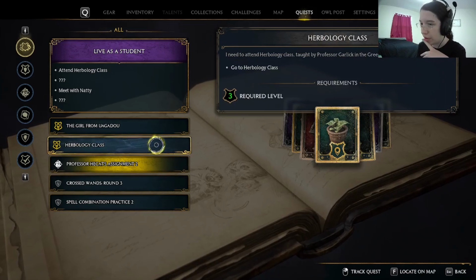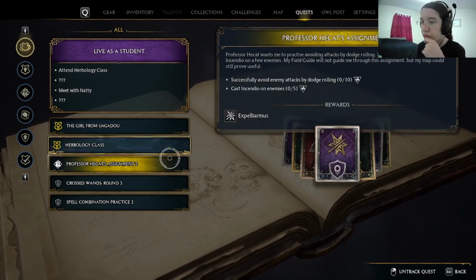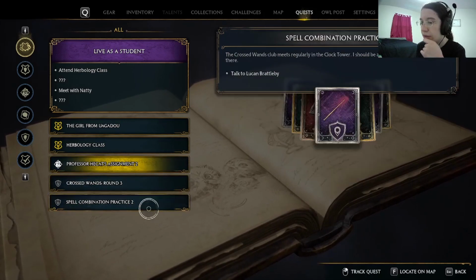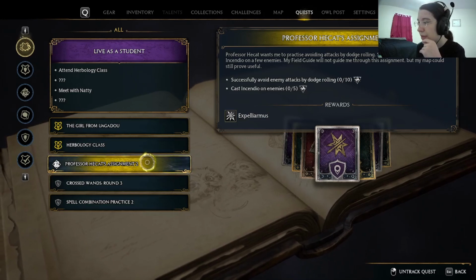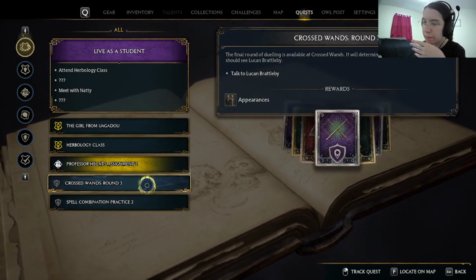Okay, so we need to go to the herbology class, and then we need to meet Natty for something. But before we meet Natty, I want to complete Professor Hecat's assignment so that I get Expelliarmus. Let's see. Successfully avoid enemy attacks by dodge rolling 10 times. Cast Incendio on enemies 5 times. Okay, so I might be able to do that in the Crossed Wands round, or at least part of it.